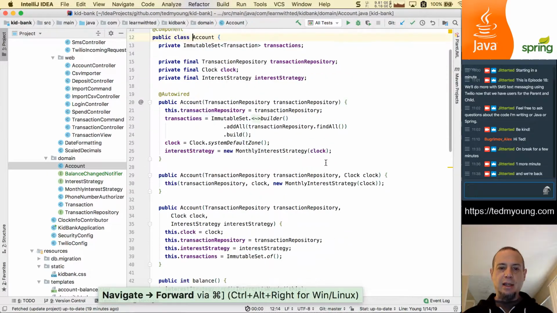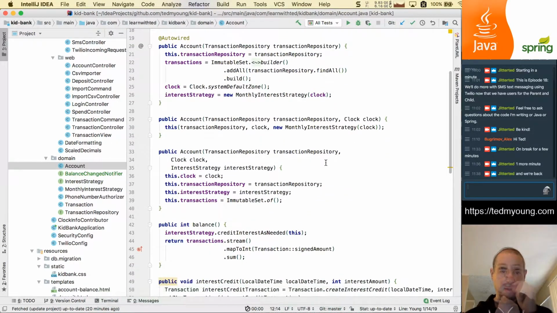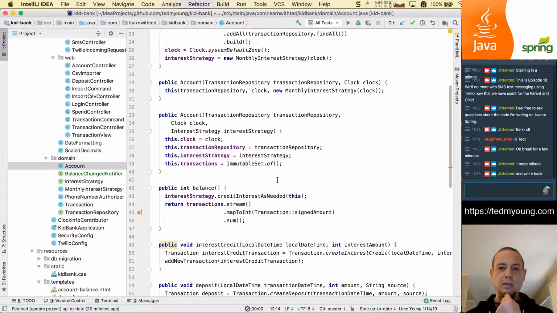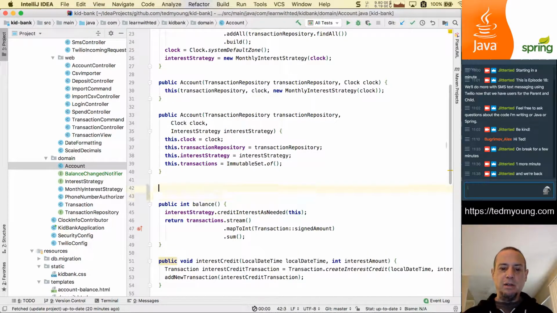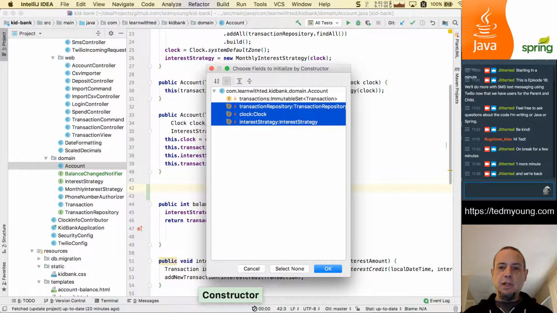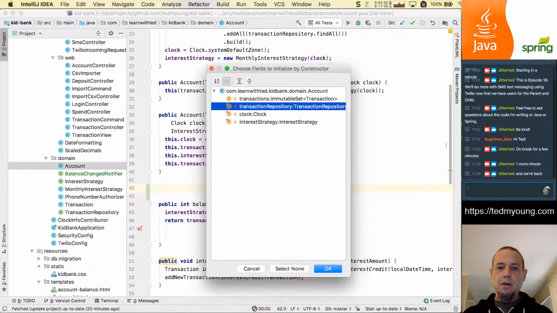Now we can look at our constructors. We have enough constructors where we might want to use a builder pattern, but I don't want to go there just yet. That'll be a refactoring that we'll do. So this will be another constructor where all we want to pass in is the transaction repository.